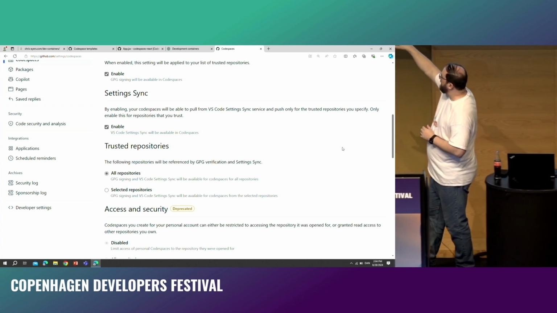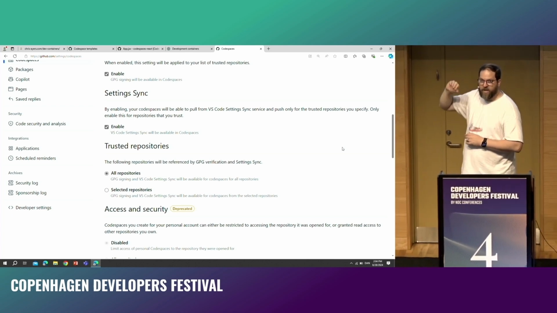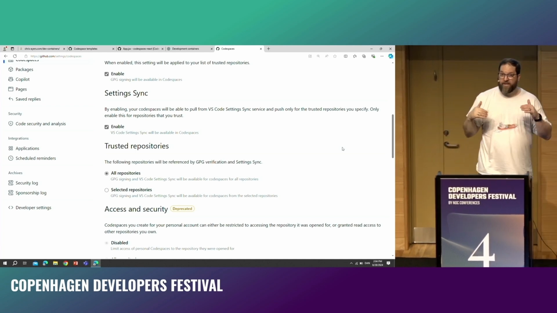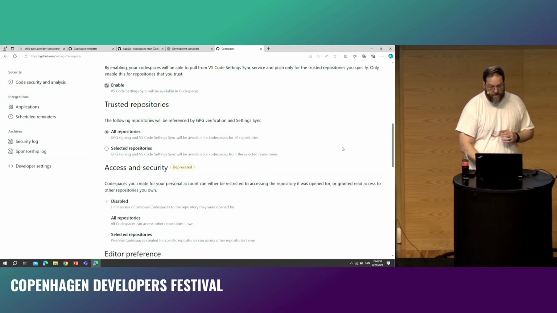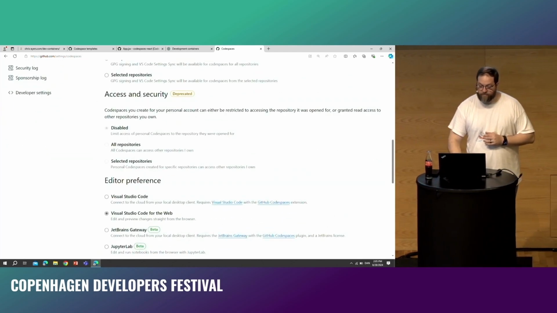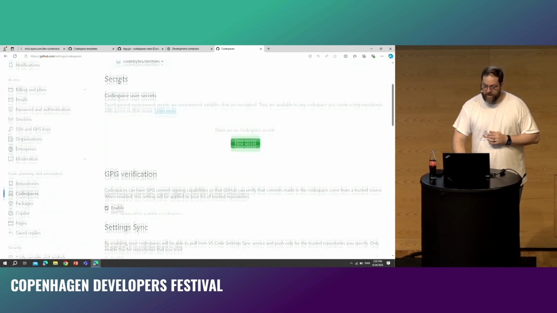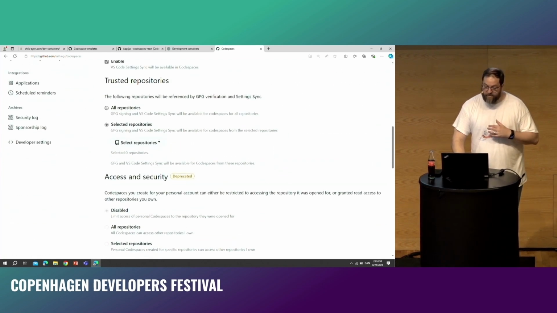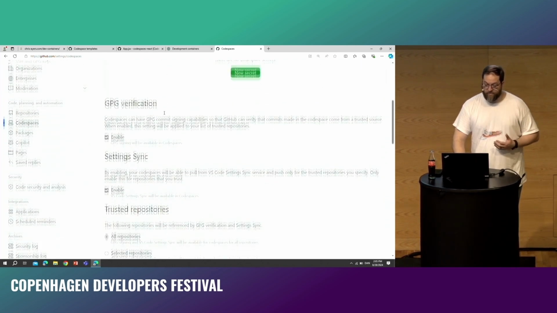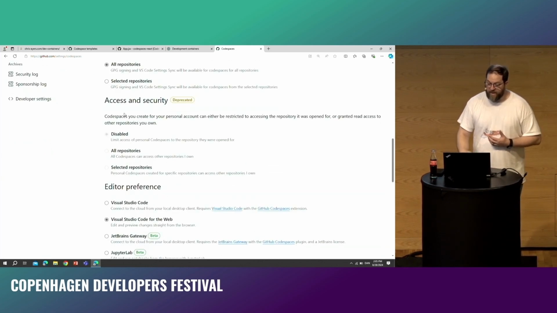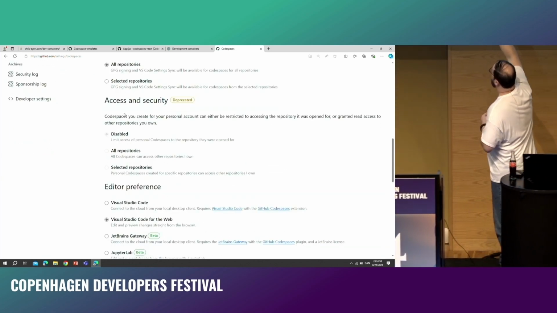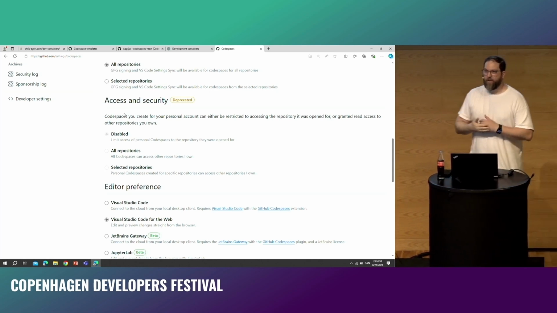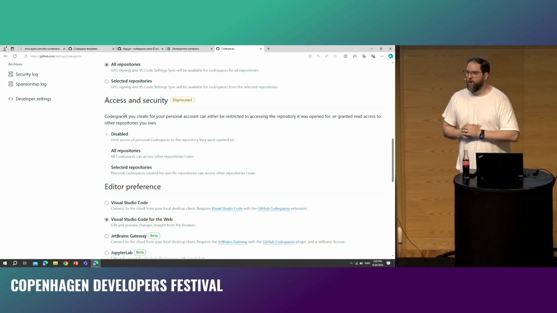We can have some really limited stuff. You can say you trust all of your repositories, or you can actually dial it in to some very limited, selected repositories. So I can say I really only need to sign the ones that work, and then I can come through here and I can pick the individual repositories, or I can say I want to do it for all repositories. Same with access. Maybe Codespaces for personal can be allowed to talk to other ones, so you have a lot of control on access rights and limitations.